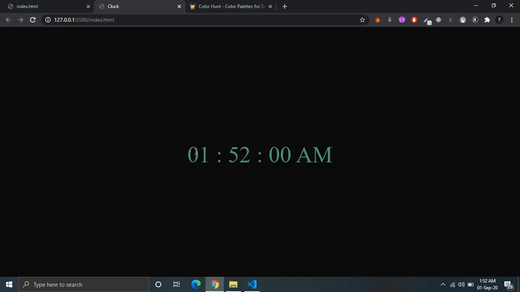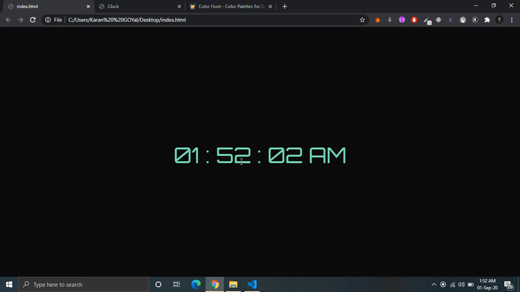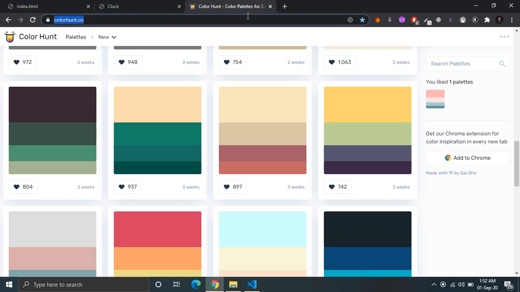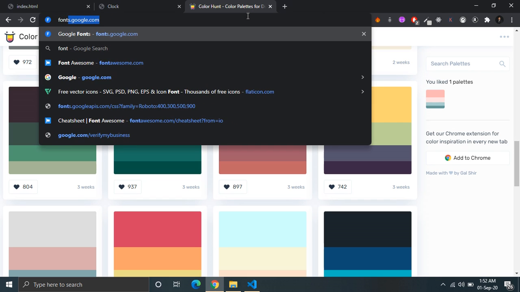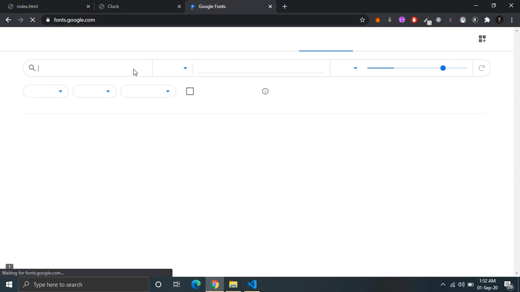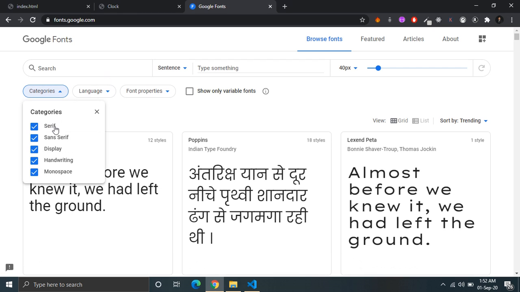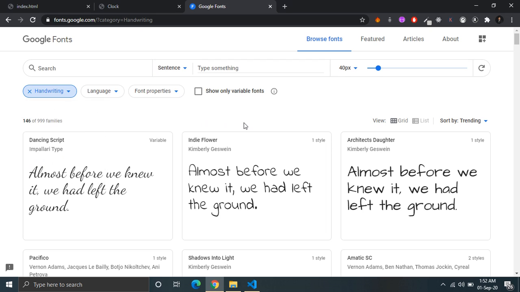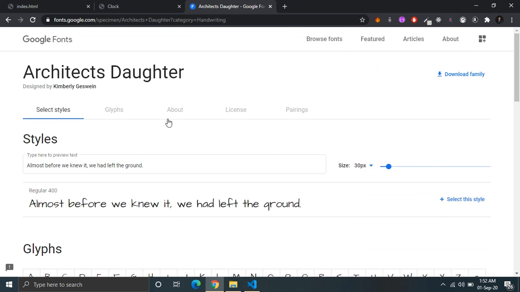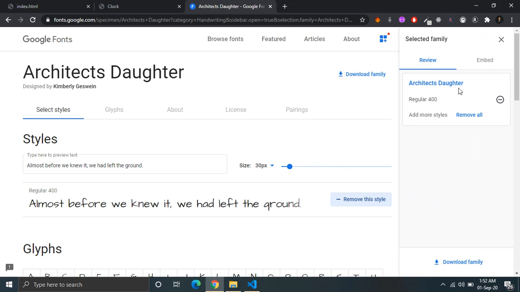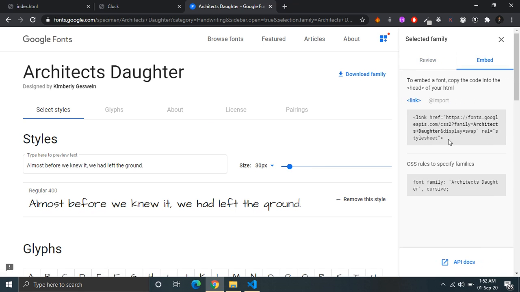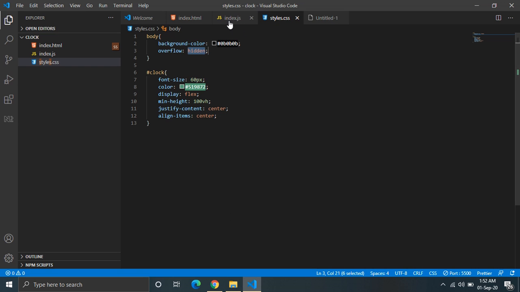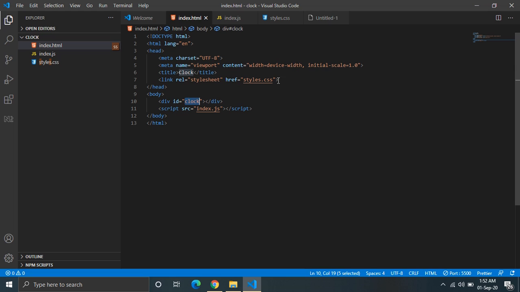And one more thing, we can change its font. You can see its font is different here. So I always go with Google Fonts. It's fonts.google.com. You can choose any font. I found we can use some handwriting fonts. It will look good. So let's say I want to use this. So I have to select this, then copy the link and paste it at the top of our HTML, inside the head.